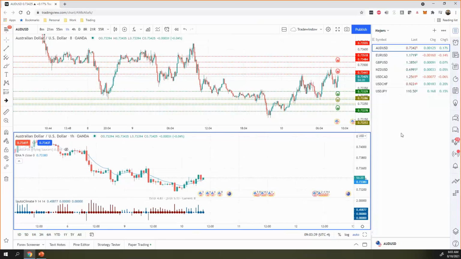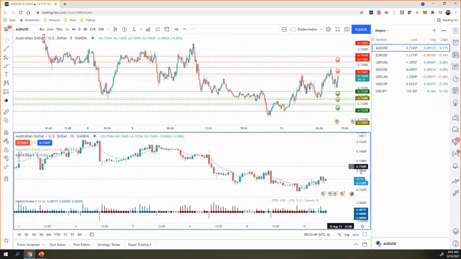As we see right here, and well, actually, if you've never seen this before, this might be looking a little confusing to you. So let me just explain first of all what we're looking at here. What is it that we want to see so that we know what to execute on? So, you may be seeing a couple of things that you're familiar with.